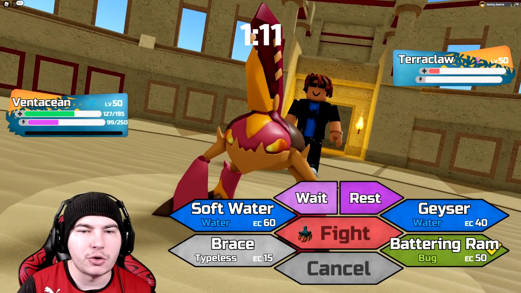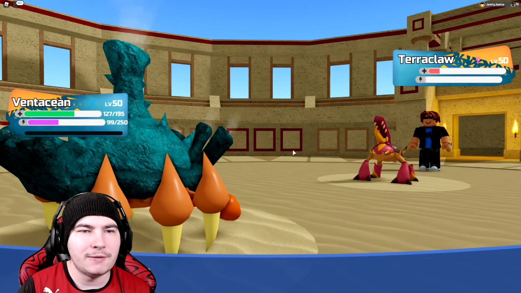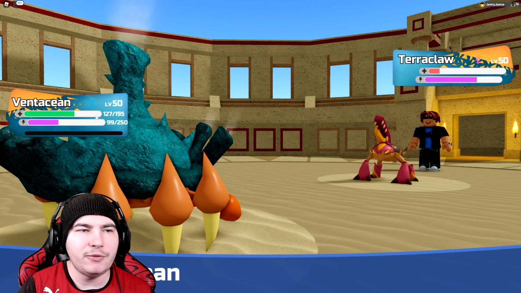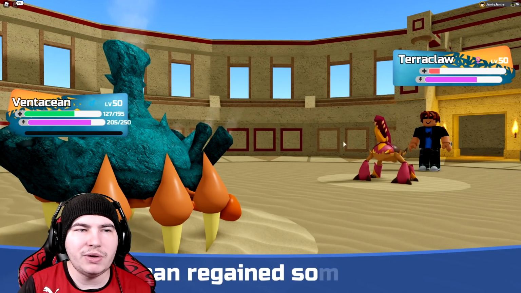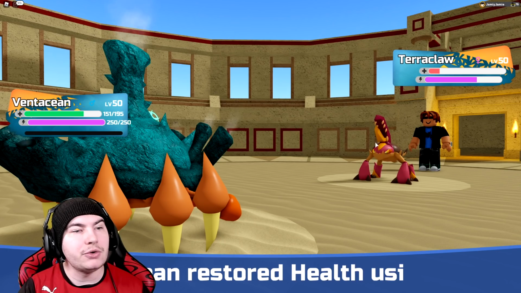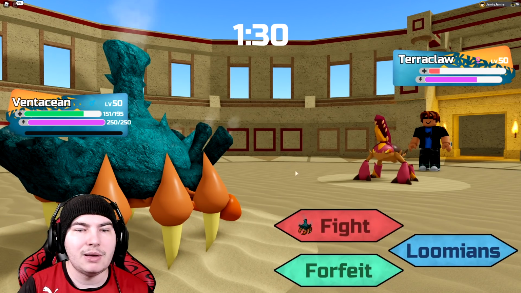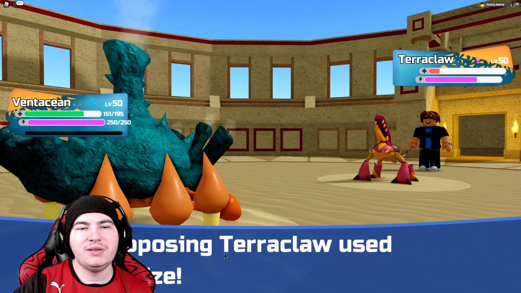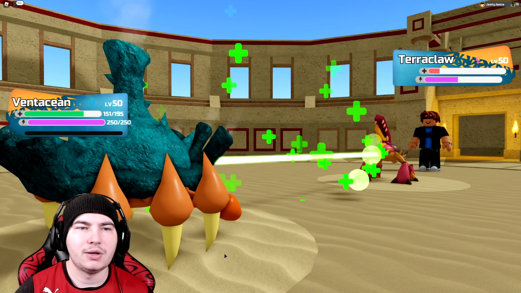Actually, it's out of energy, so get the fat rest off, okay? Get a big rest off. I would like to get more health back, so I don't really want to hit him, because if he lives another turn, I should be able to get more melee defense, which means I hit hard on the next Loomian, which also means I should have more health back as well.